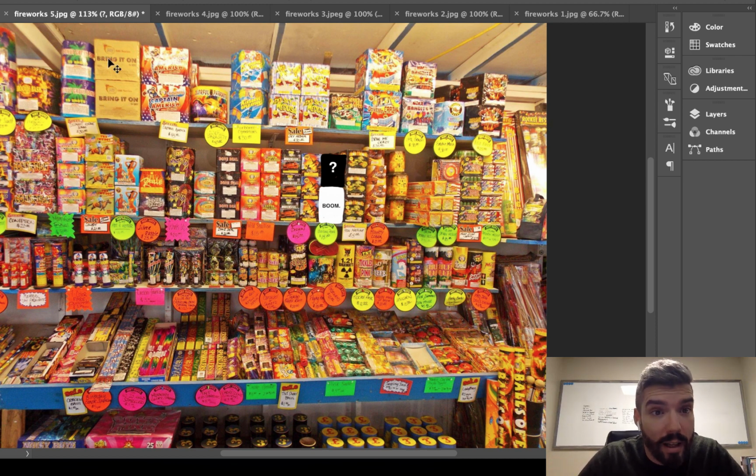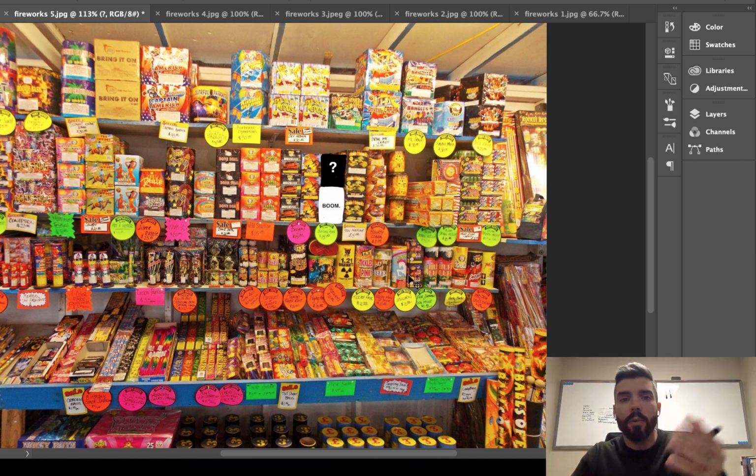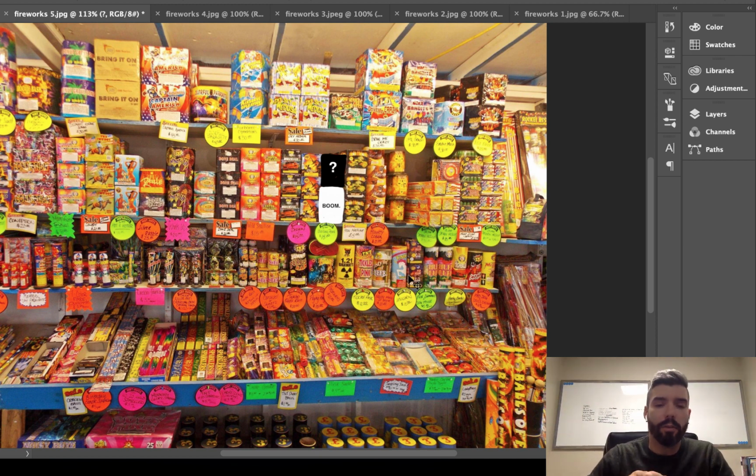Those kind of catch my eye because it is a different color, but it doesn't quite pop enough. It's a different color, but see how everything's so bright? Even the color of their stickers kind of messes with everything. Everything kind of begins to blur together a little bit. You see pinks in the stickers, pinks in here, greens and reds and oranges and lots of orange. So in areas where you want to stand out, you've got to make yourself noticed.